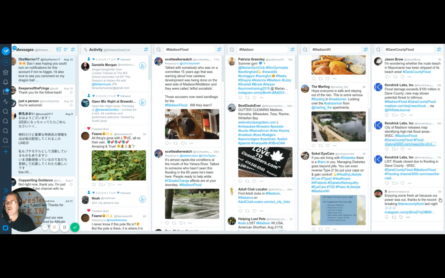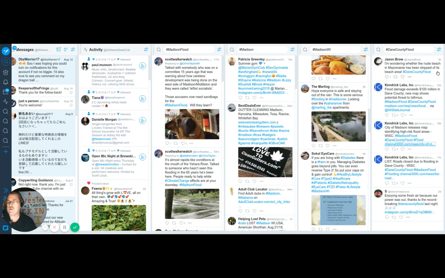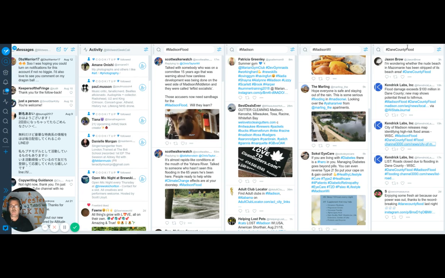And you'll notice that one was 2 days ago, one was 17 hours ago, one 15 hours ago, one 10 hours ago, and one 3 hours ago, and 3 of them were from Kendrick Labs Incorporated. So not many people using Dane County flood. So that column is not particularly useful in this situation, but the other 3 are probably going to be pretty relevant, all things considered.